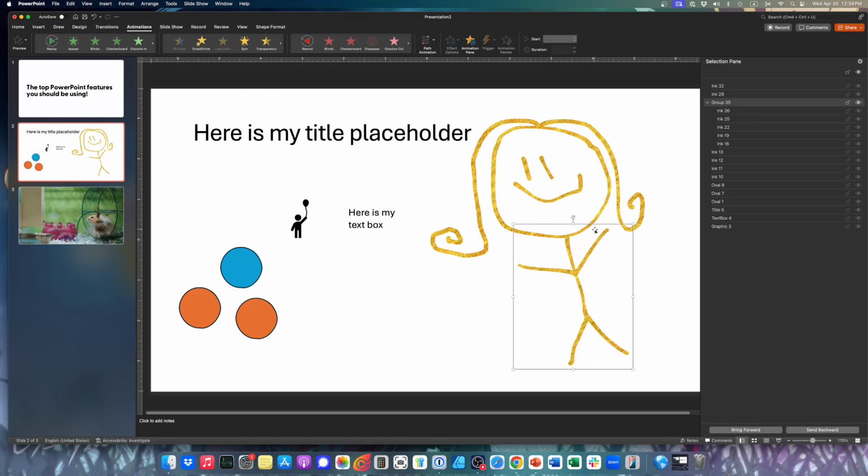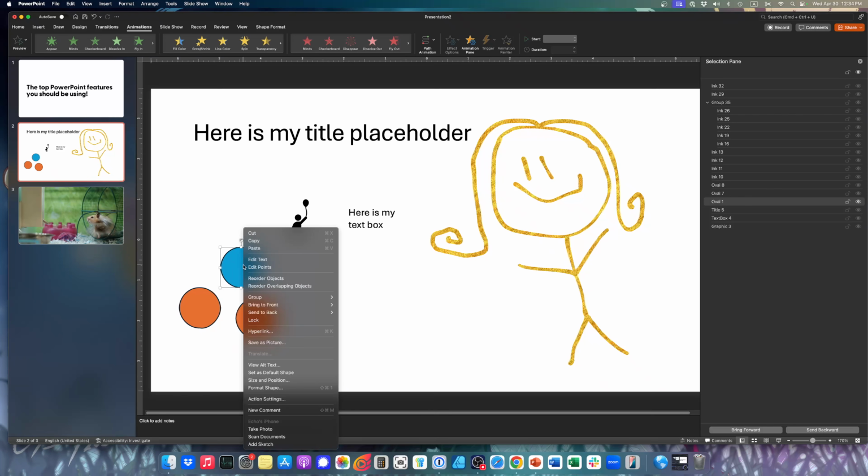I think the only thing I didn't cover is if you right click on an object, you have two options: send to back or send backward, bring to front or bring forward. The difference is if it's just front or back, that means the most front or the most back, the top layer, so move it all the way to the top or all the way to the bottom. Whereas if you're choosing send backward or bring forward, it's just going to move it up or down one. So that's the only difference. So I think that's it.